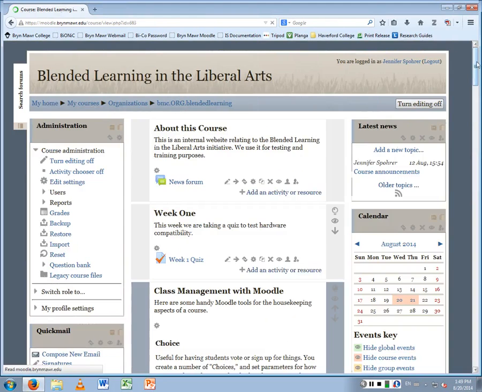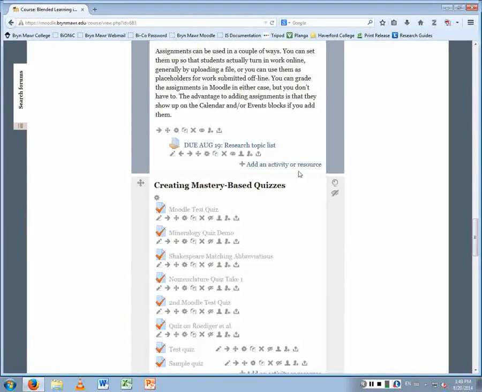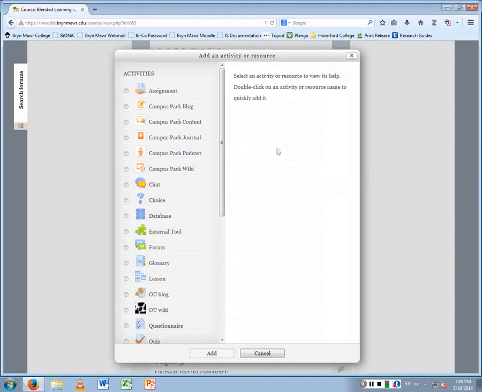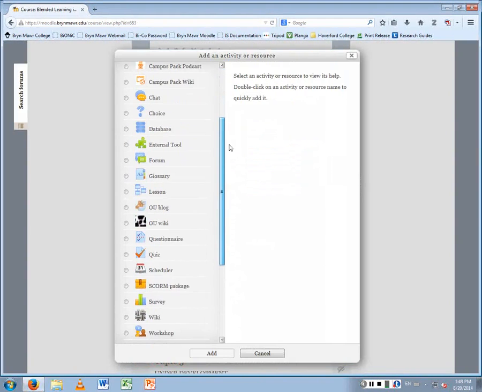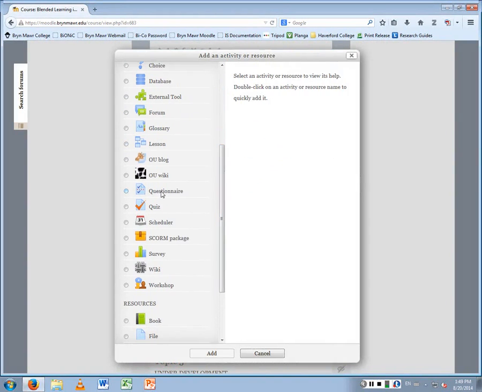But if you want to get into more sophisticated questioning, it's probably useful to do a questionnaire. So Moodle has 2 activities you could add that sound like they would be surveys. Well, 3 if you count choice, right? Questionnaire, which is actually a survey that you design.